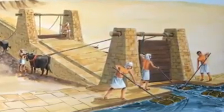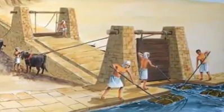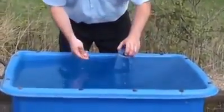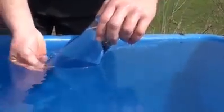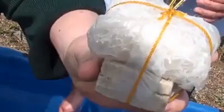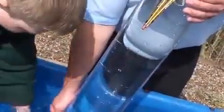Although the upper gate stands on a higher plane than the lower gate, the water will stay in place because it is not exposed to atmospheric pressure. It will act like water in a glass pint pot when turned upside down in a water-filled sink, with the water staying in place even though it's above the sink's water level. Atmospheric air pressure is the equivalent of a 25-foot high column of water.